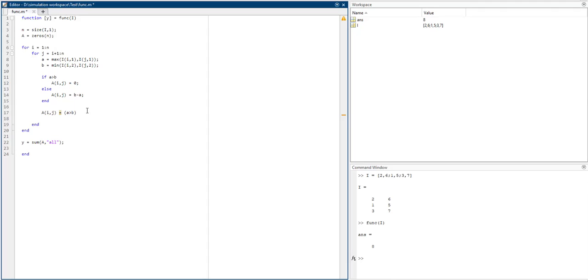So when that happens, its value equals 0. So we copy the value here, equal to 0, plus, otherwise, meaning when a is smaller or equal to b, the value of A(i,j) would be b minus a.